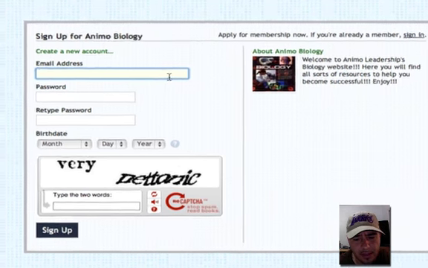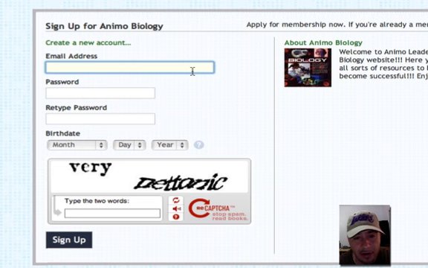Now if you don't have an email address at all of any sort, then you can't do this step yet. You have to maybe get one from yahoo.com, which I recommend because it's free. So you do that, sign up, remember that password that you used for Yahoo, and then come back here. But if you already have your email address, which I think every student should have already, then you can put that in here. So I'm going to use mine.